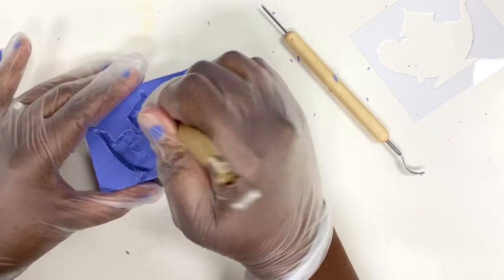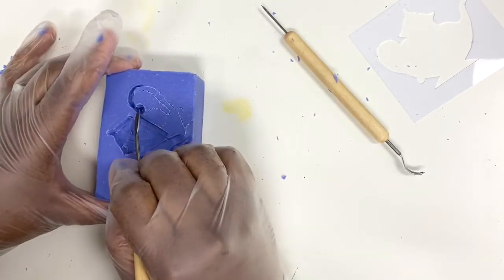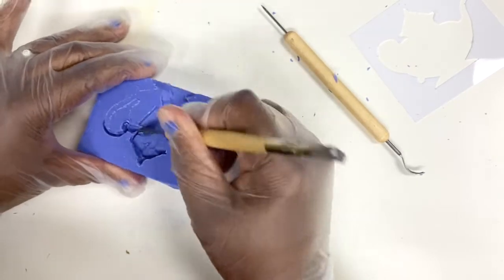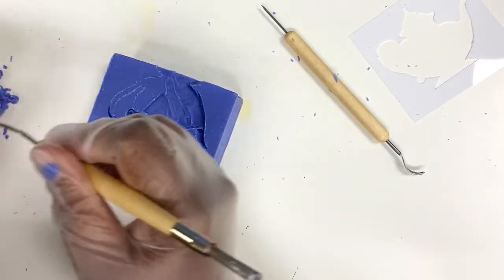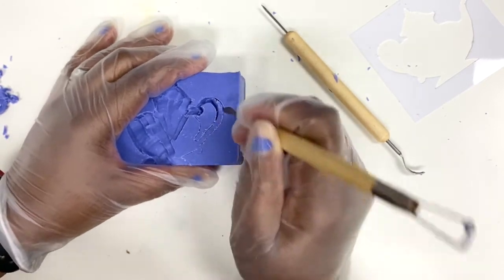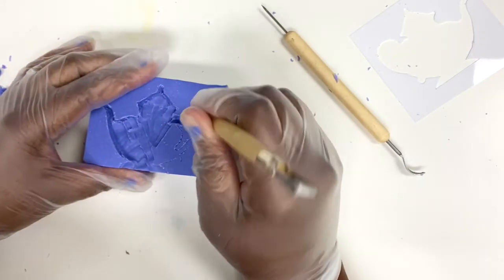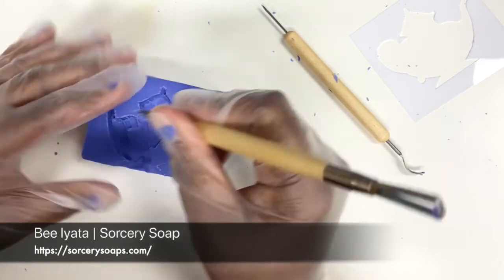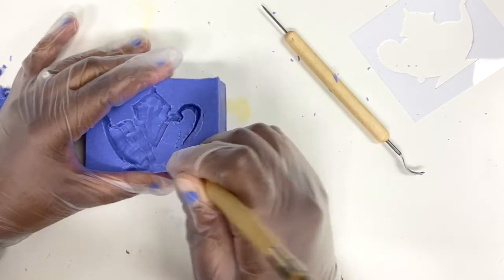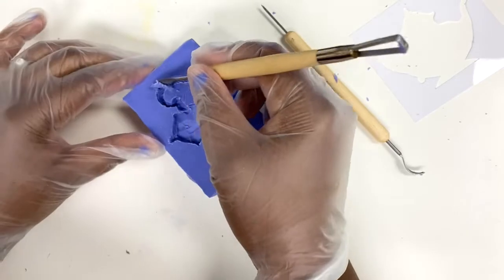When I was thinking about how to do my bar for the soap challenge, I considered doing a poured swirl, creating my own scraper, or even making my own silicone molds. But I'm a fan of B at Sorcery Soap, and I was looking at a lot of her videos on YouTube and checking out her Facebook group, and I thought this seems to be the medium I want to work with — this is the way to do it.